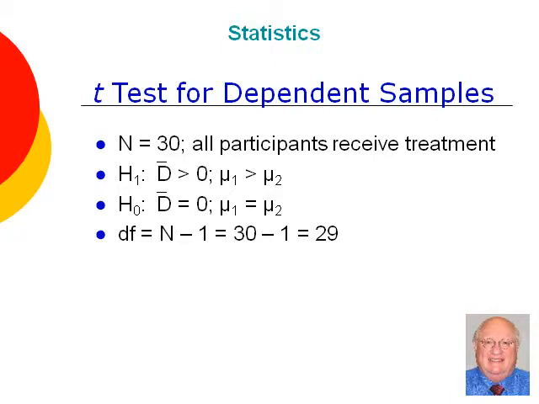Because we will compute only one mean to create the t for this type of problem, and by that I mean the mean of the change scores, or what we'll call d bar, our degrees of freedom are equal to n minus 1. And here our n is the number of participants, not the number of observations or scores. In this study, we have a sample of 30 individuals from which we'll obtain 60 scores, but our degrees of freedom will be n minus 1, or 29.